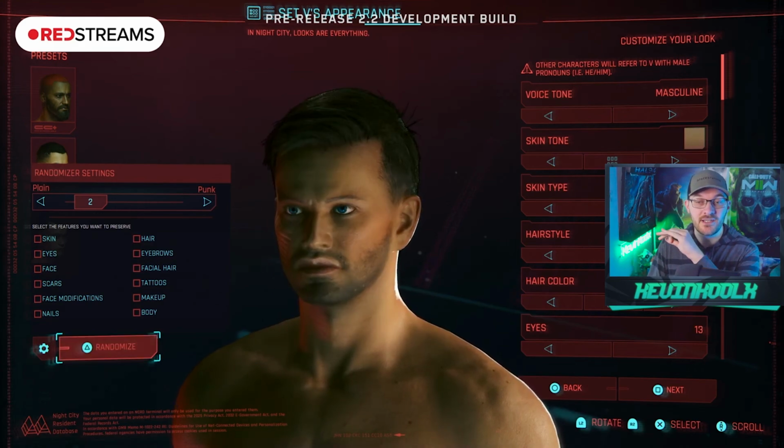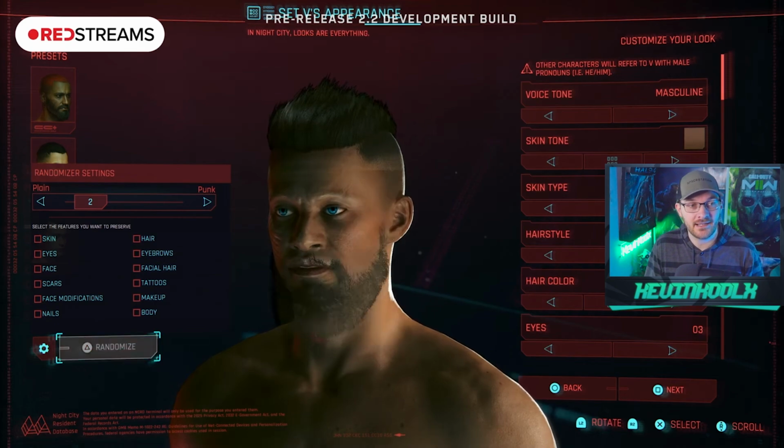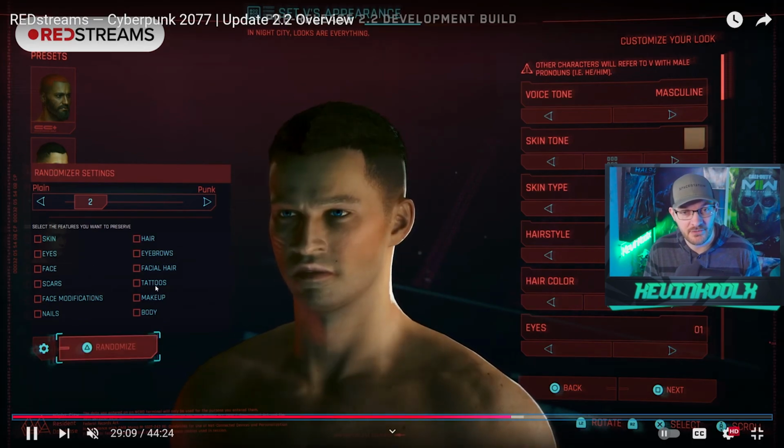But then if you see something between one of these random sets, you're like, oh, hey, I like that hairstyle. I like that cyberwear. I like that eye makeup. You can select specifically which one you want to keep. That's awesome. So those additions seem awesome, but why are so many people in the community actually rather upset about this update?